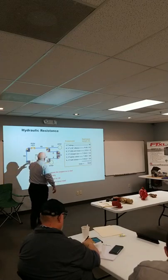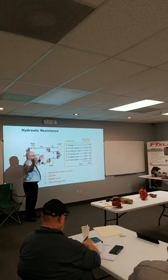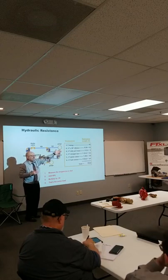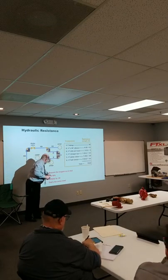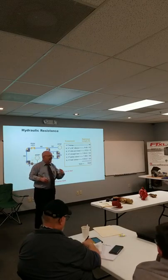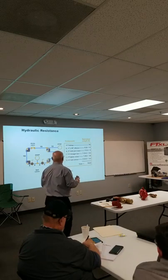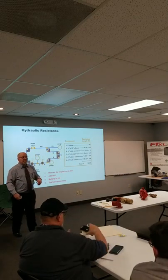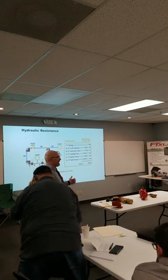So I measure the longest run in feet, guesstimate, because pipes are in the ceilings, we don't know. But if the boiler's here and the last piece of radiation is down there, you can kind of guess. It's 50 feet away. So I got 50 feet there, I got 50 feet back. I add 50% for fittings and valves and everything else. So I have what? 150 feet of pipe. If I take that times 0.04, that's my pump head. Okay? Again, if you guys want this, I can send it to you.